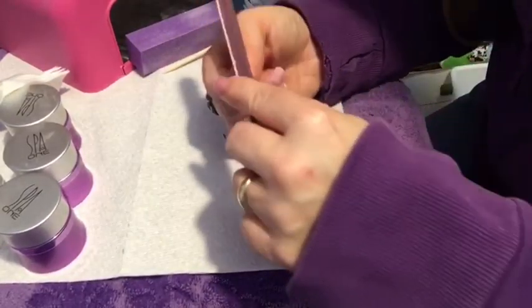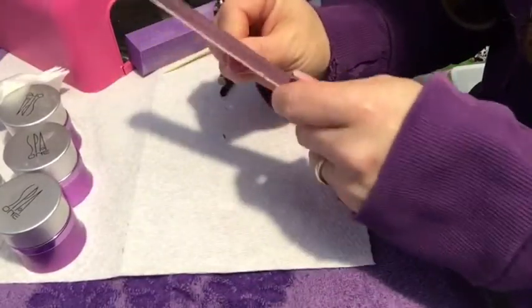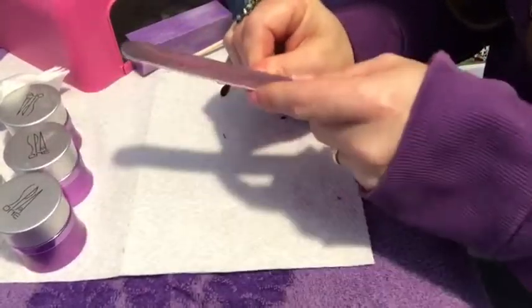A little bit of sparkle on this nail. A little bit of red over here.